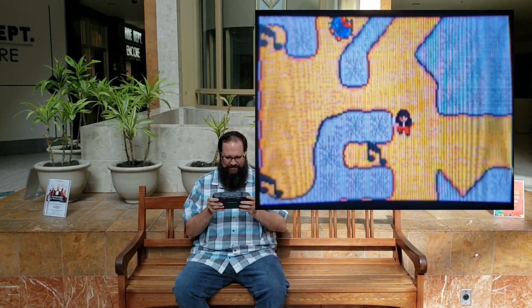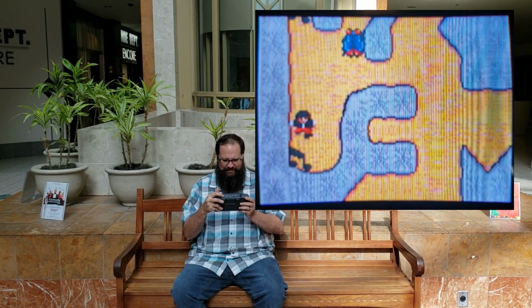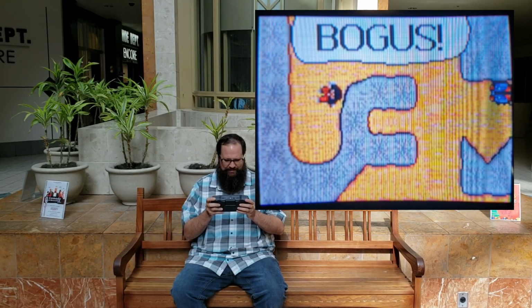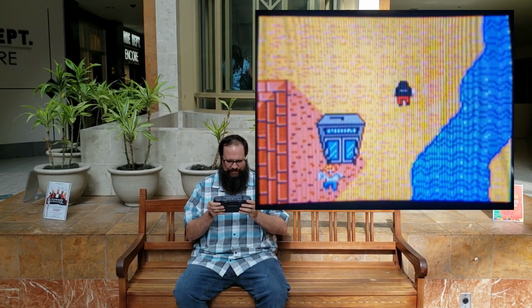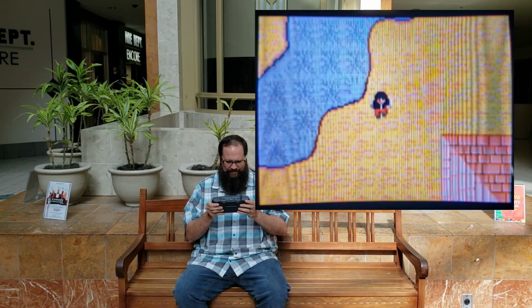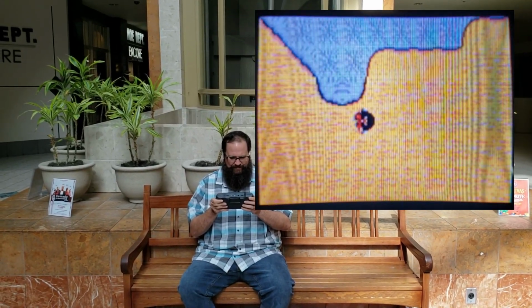This game's kind of a big fetch quest where you have to go and collect a certain number of musical notes before you can move the phone booth to different time periods in order to accomplish your goals. You can also find phone book pages that let you do the same thing. The first level of the game is set in ancient Egypt, and you actually bounce across a few different time periods within ancient Egypt as well, and once you complete that, you can move on to the next time period.